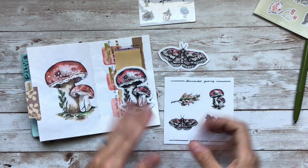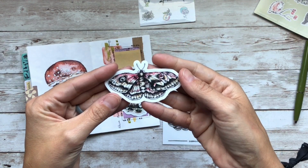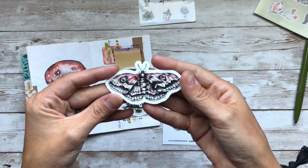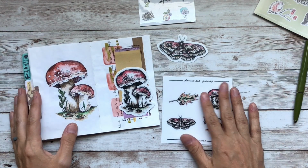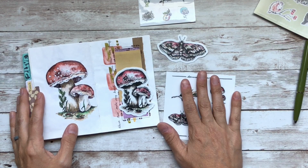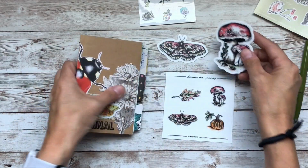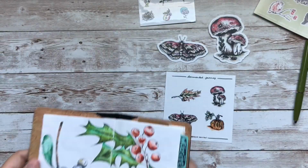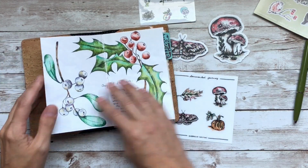But I'm really excited for one, my new website, two, this new sticker release. This is probably my favorite sticker that I've made to date. I have some more things coming, actually. I am going to be making a winter sheet. I've already started some sketches. I could give you a little sneak peek if you're interested.